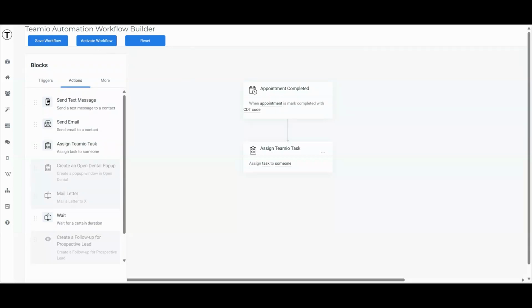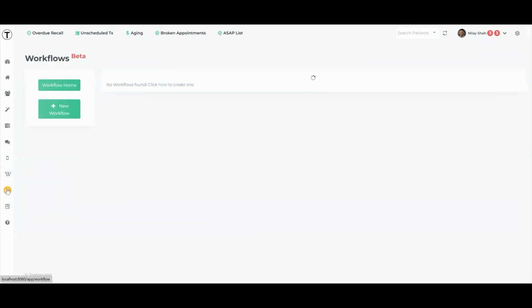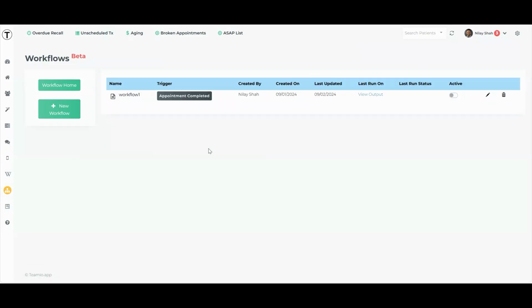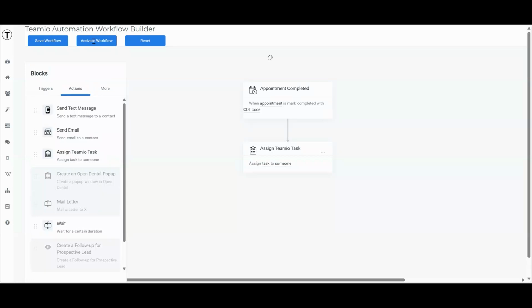All right, I'm going to leave this window open for a second and just show you what that looks like. Let's look at the workflow page right now. Here it is, the workflow name that you created, what trigger it is, and you can notice that under active, it's not active yet, okay? So you haven't turned it on yet. So when you're first creating a workflow, you want to click this button here, activate workflow, or you could do it outside.